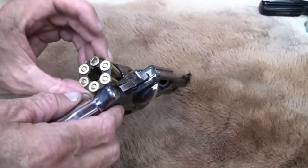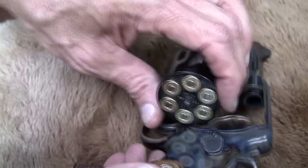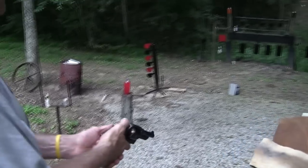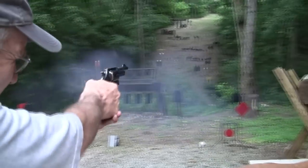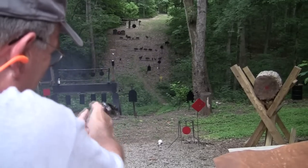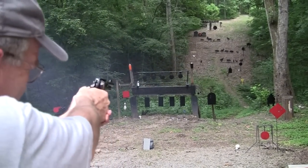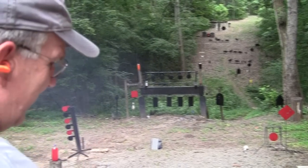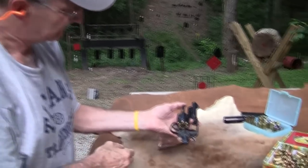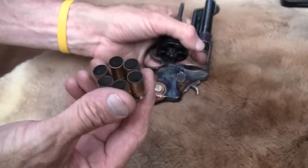Let me show you how it works, then I'll explain it to you. Look at that. How's that for a speed loader? It all goes in. So if you haven't seen one of those or how that works, let me just demonstrate. You pop it in, close it up, and you shoot. So then you pop out the clip, and there you go. It's a full moon clip.